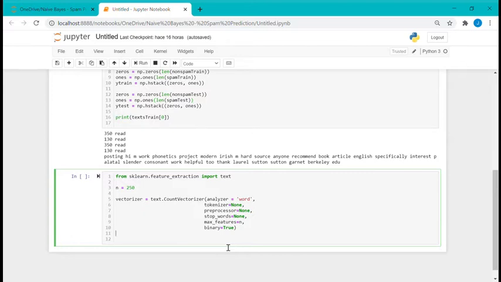So our train data features is going to be the vectorizer dot fit transform of text train.